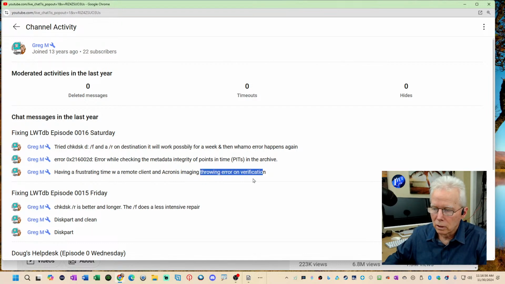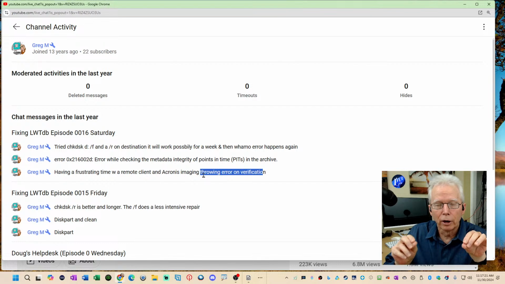So what else could the verification problem be? Of course, if the actual media has a problem, that would be part of it. Try doing the smaller partitions instead of the entire drive with all of its partitions, and see if that can successfully verify.